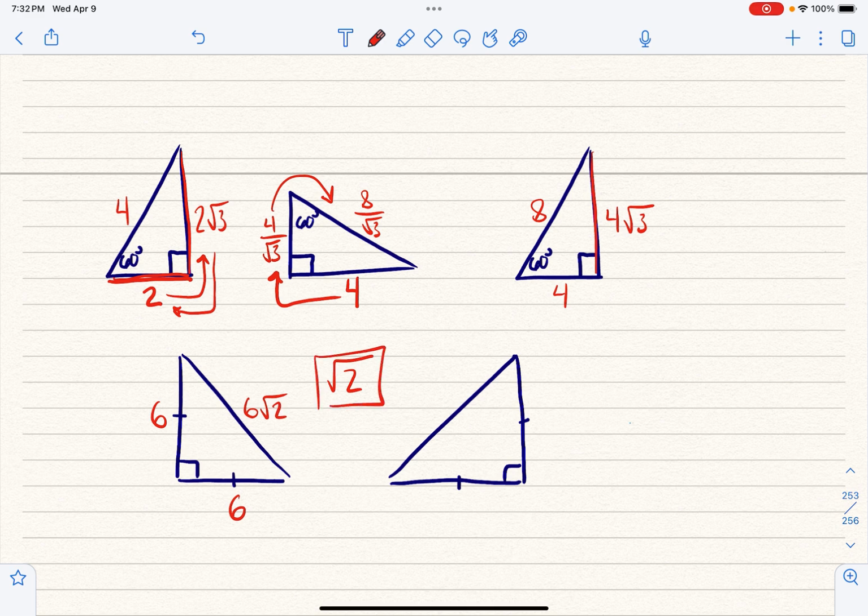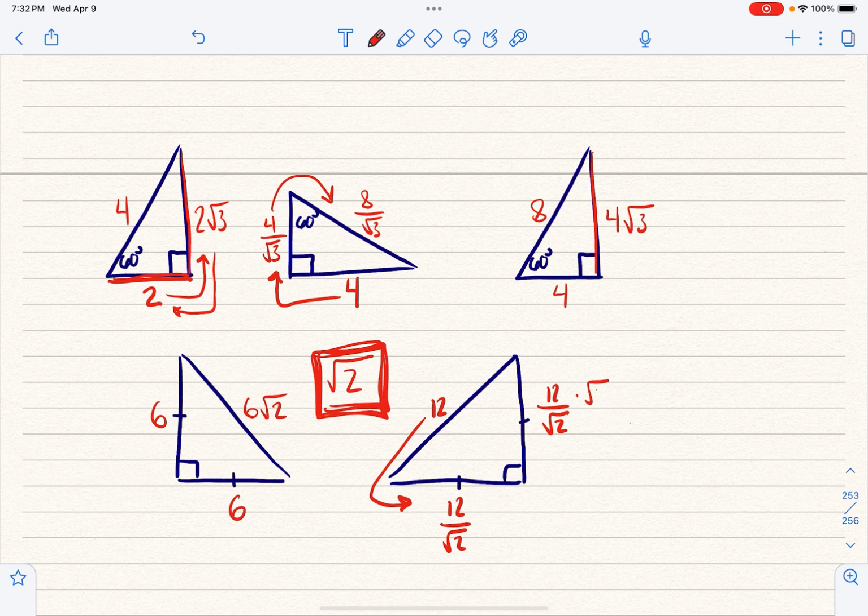But if I were to know what that hypotenuse was, and let's say that hypotenuse is like 12, well then to go from a long side to a short side, I have to divide. And again, the relationship on these is square root of 2, so it would have to be 12 divided by the square root of 2. And then, of course, this side is the same length. So it'd be 12 divided by the square root of 2.